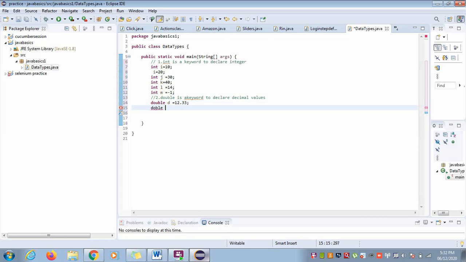Double d1 equals 14.44. I can store integer values in double, but I cannot store decimal values in int itself.